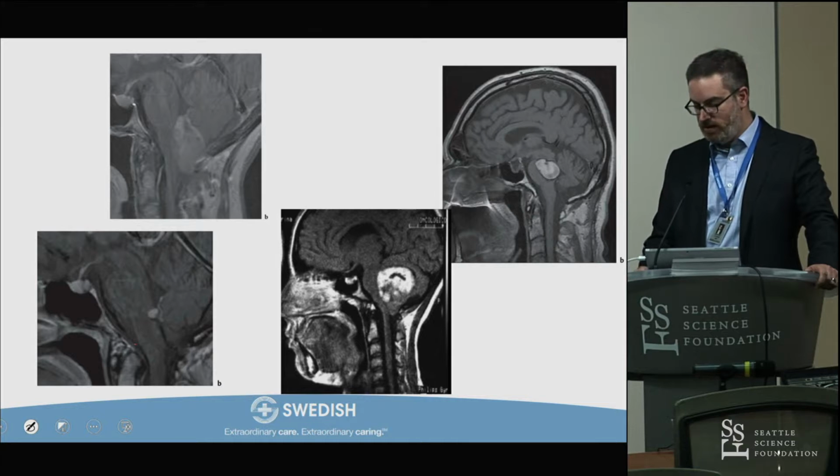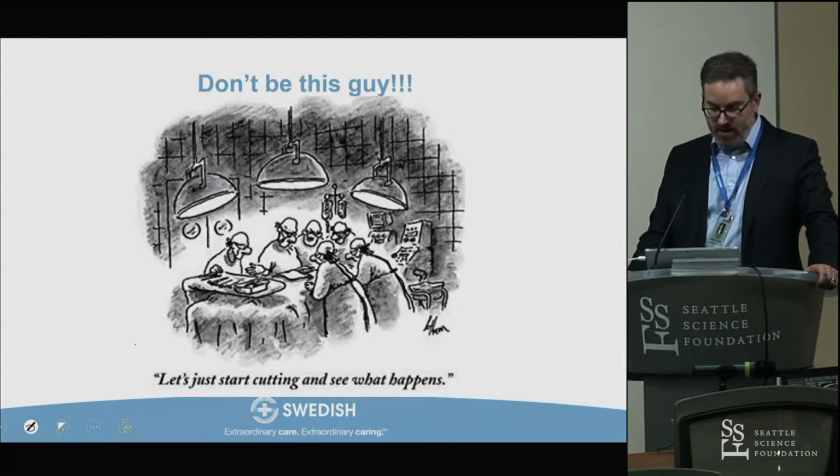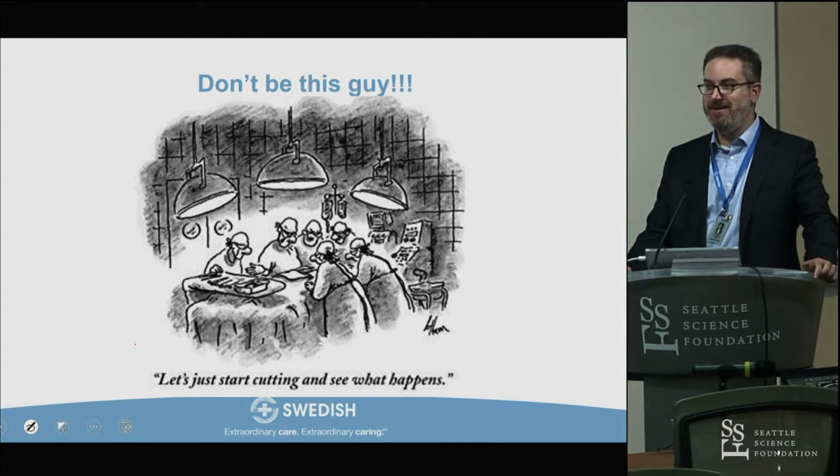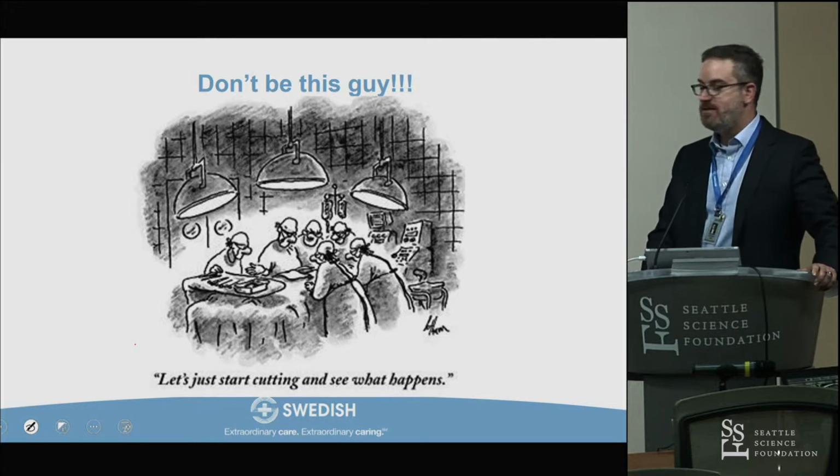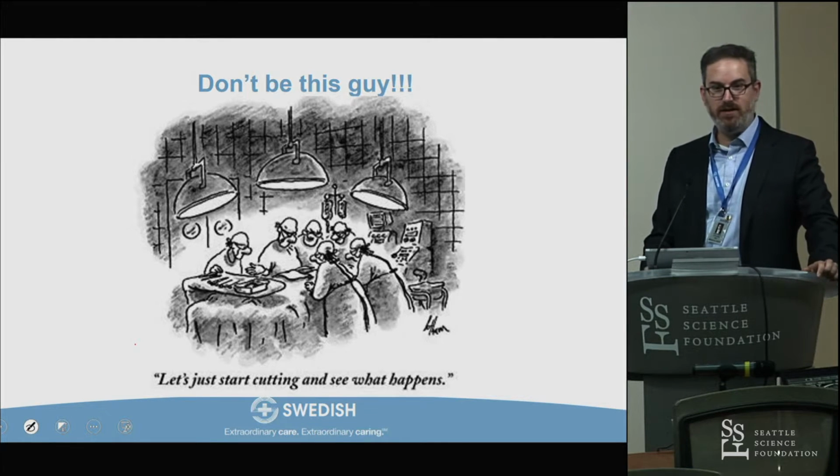How do you incorporate neuroanatomy to safely remove it or at least maximize your resection? And you don't want to be this surgeon, right? You don't want to just walk in there and not have a plan. You want to have plan A, B, and C, and you want to mentally rehearse these more complex cases ahead of time.